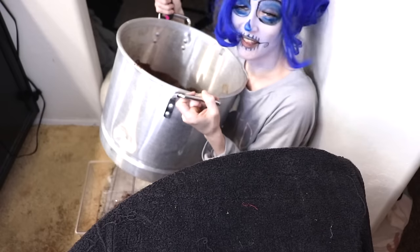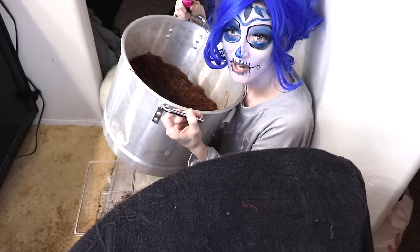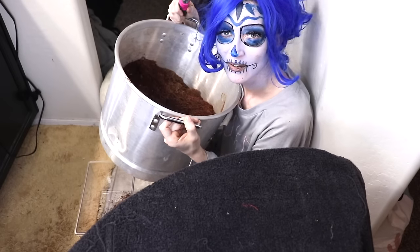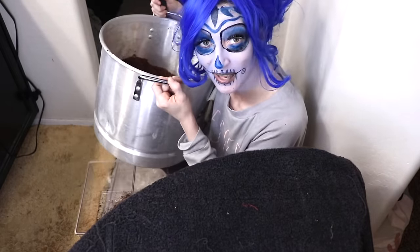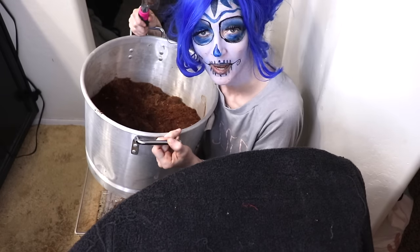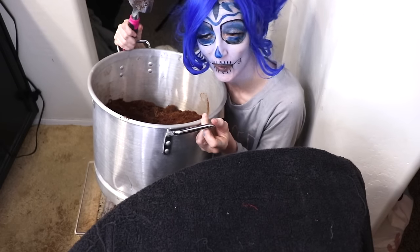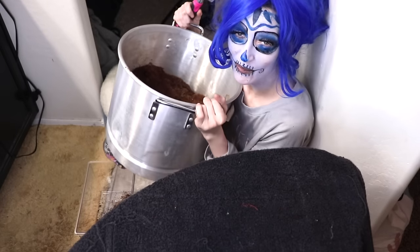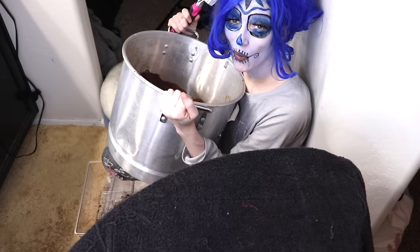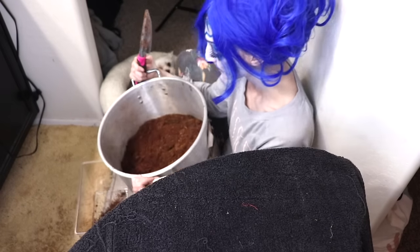Give me a second. I love the way coco coir smells. I do. Do you? Have you ever tried to smell coco coir? Try it. I don't like telling people what to do, ever. But I'm telling you, go try to smell some wet coco coir. You like the smell of wet rain? At any moment you want to smell the wet rain, you just wet some coco coir and you put your face in it. I love that smell.